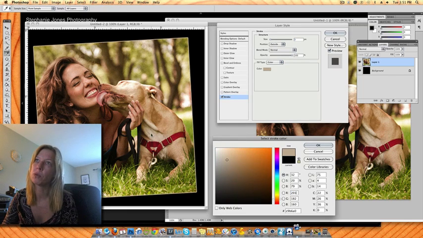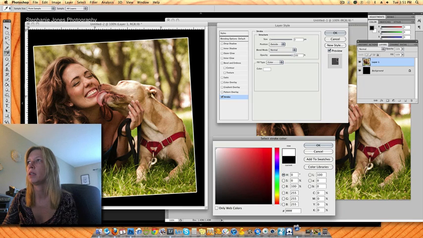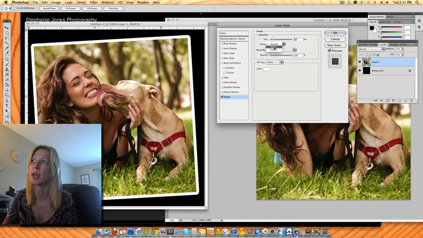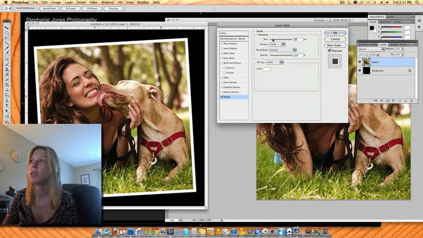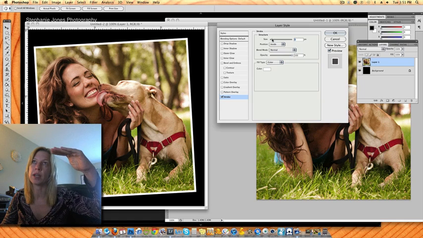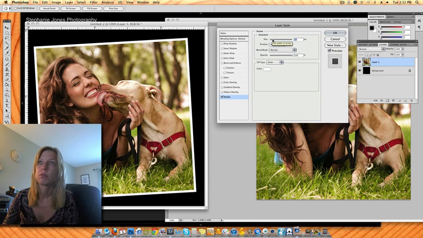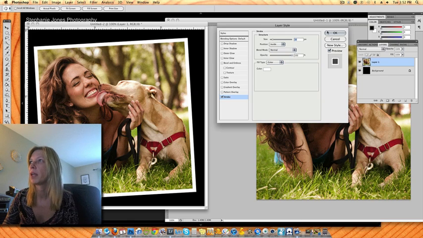And I could also use the dropper tool to take any color from the picture, really. But because I'm acting as if it's a Polaroid, I'm going to take my whitest white here from the picture. And do you see how if you do it this way, it's making a rounded border because the position's on the outside? If you do the position on the inside, the border goes from the outside edge of your picture in. Okay. I'm going to keep it like that.